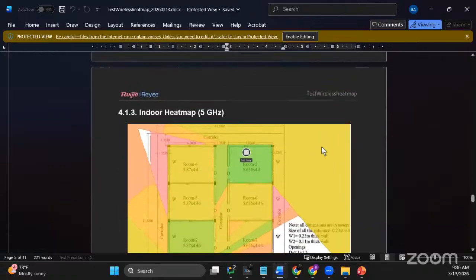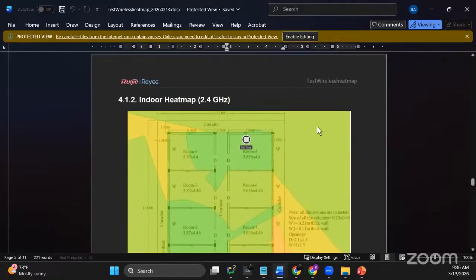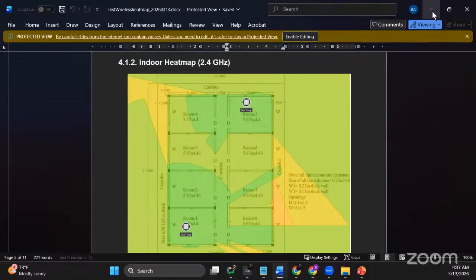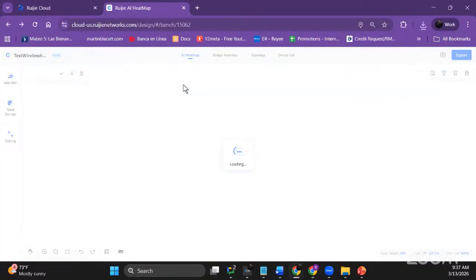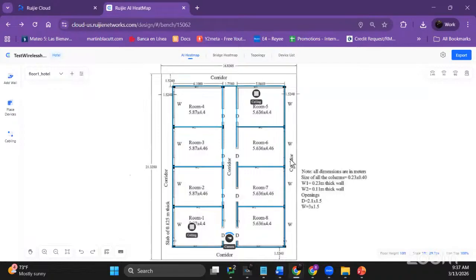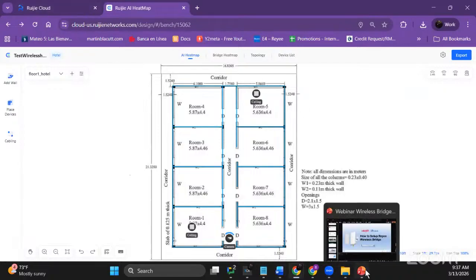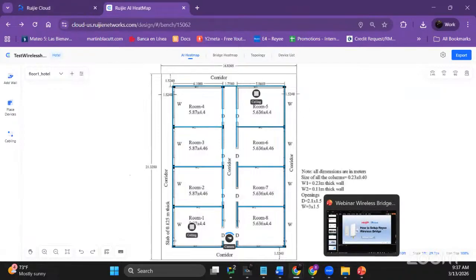And that's it. So we can see this is very good, very easy to do, and highly recommended before any physical installation.